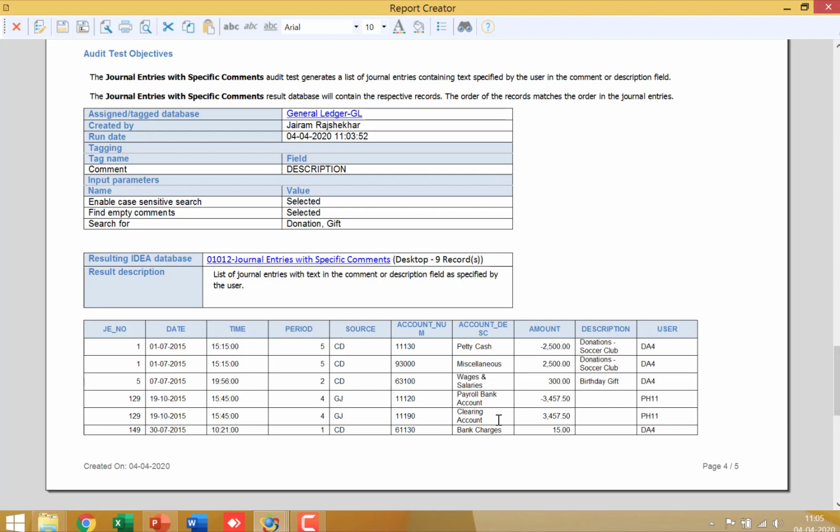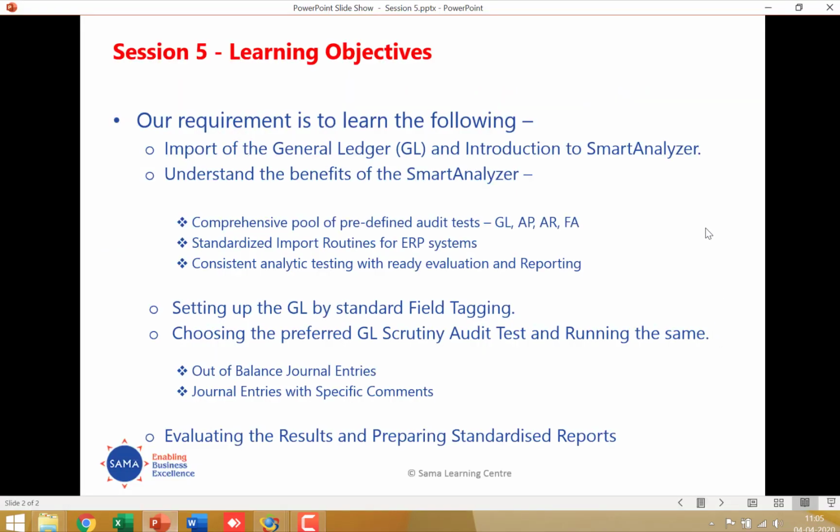So we strongly encourage all of you to adopt the SmartAnalyzer. Immediately after this training, you all can apply the analytics on the General Ledger app and try to replicate what we have shown you in this online case study. And there's a lot of other ready-made apps which are available, and we hope that you get a lot of benefit from these SmartAnalyzer apps, and it helps you internalize ideas in a much better way within your audit lifecycle process.